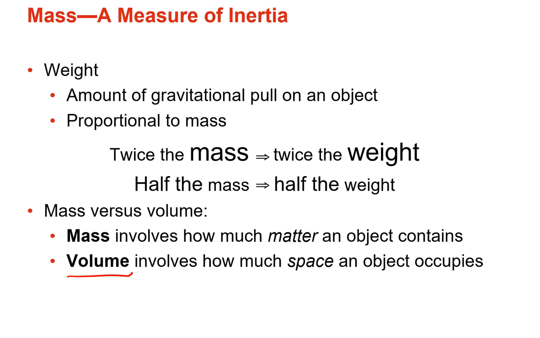Weight is what we call a force. Forces are things that push or pull. And the weight of an object, if it's on Earth, is its mass times a constant. So you just say, this much mass multiplied by that constant, you have that much weight. If you're not on Earth, it's different.